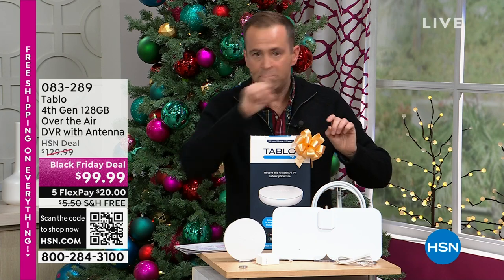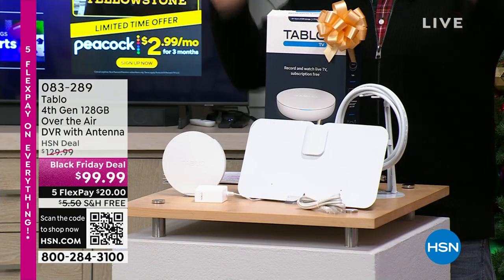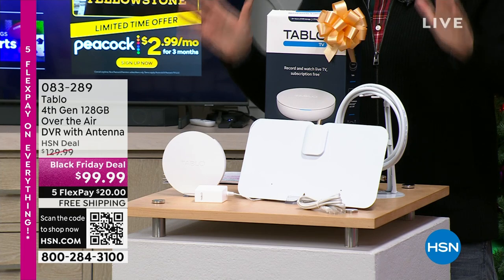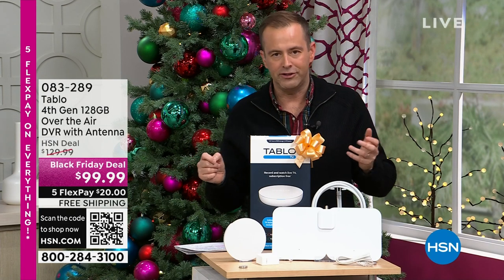Remember, you don't buy one per television. This, for $99, will give you free TV in every single room of your house, and we can play, pause, and rewind and record on those televisions.